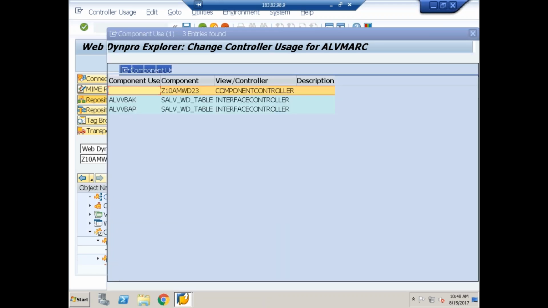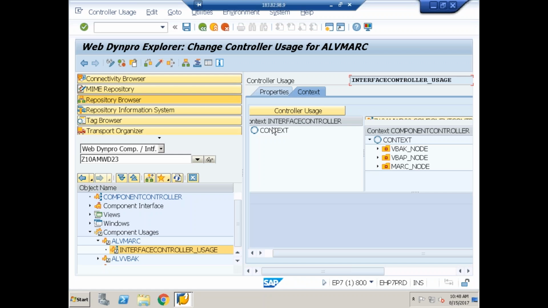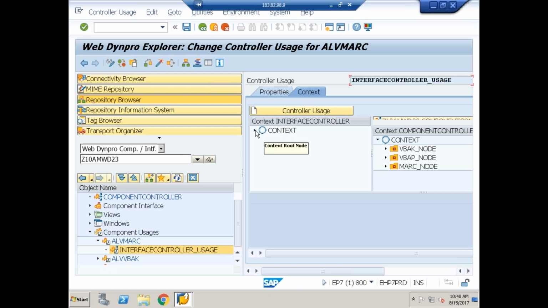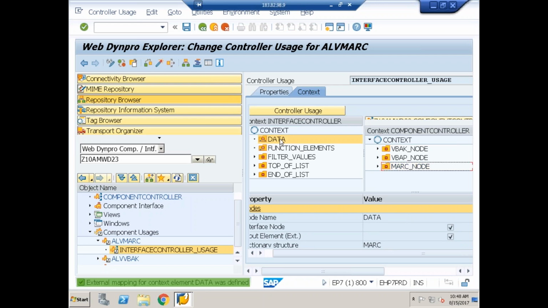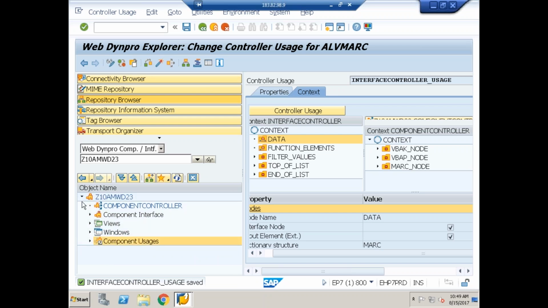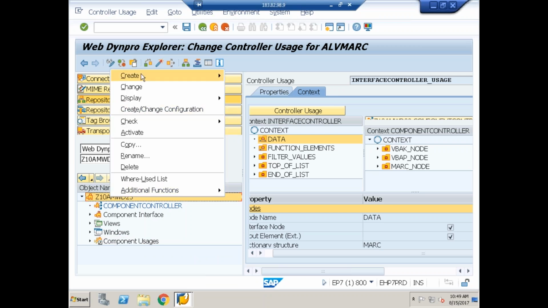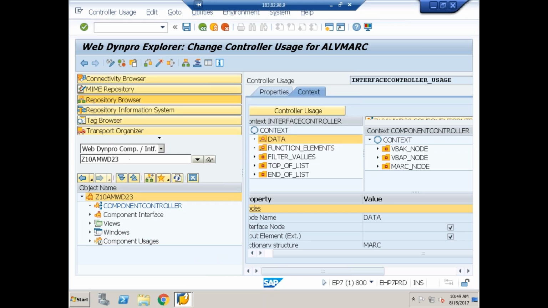Here also, if you go to component controller, I have to map the MARC node with the data node. So I'll just drop it on the data node. External mapping for context element data is defined. So I'll save it. Done. So I have done all the minimum things. Okay, done. Now let me create the Webdynpro application.